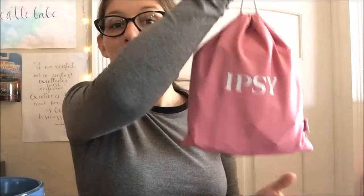Hello guys and welcome back to another Ipsy unboxing. This one is for the Glam Bag Plus, and this is the first time they've sent it out in a drawstring bag instead of a box. That's their new thing they're doing to be more eco-friendly. The bags are bigger so they fit more in them, so I can't complain.